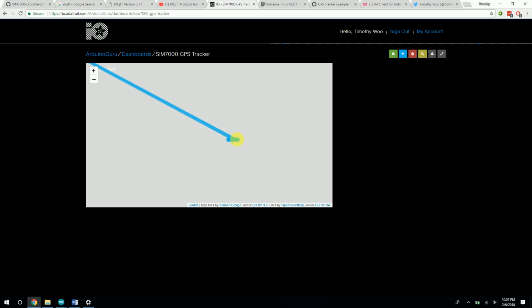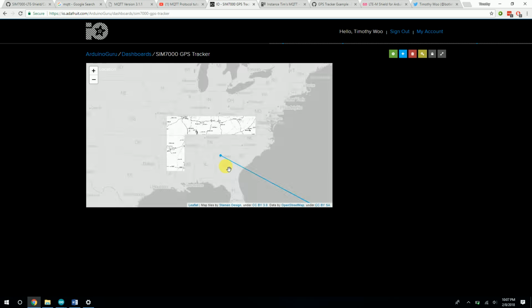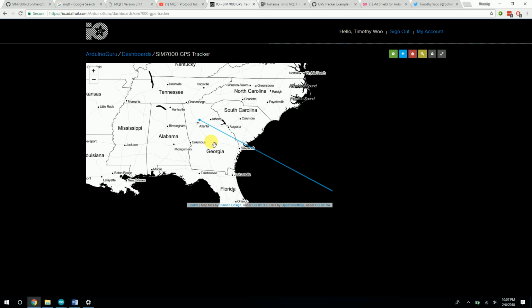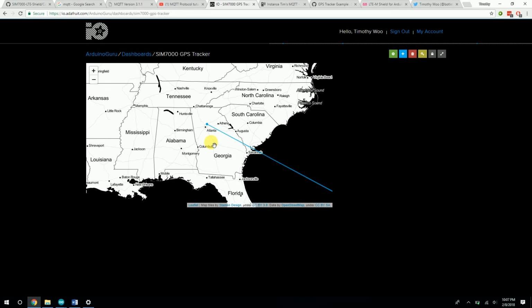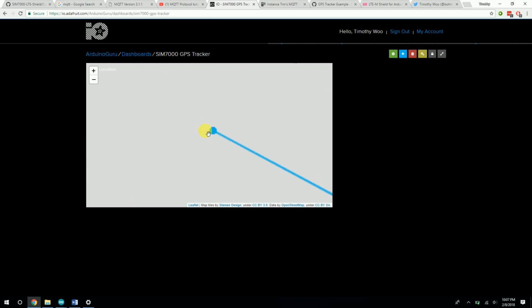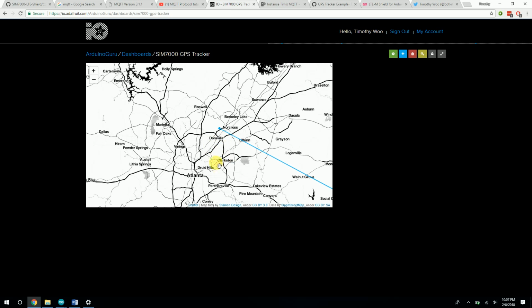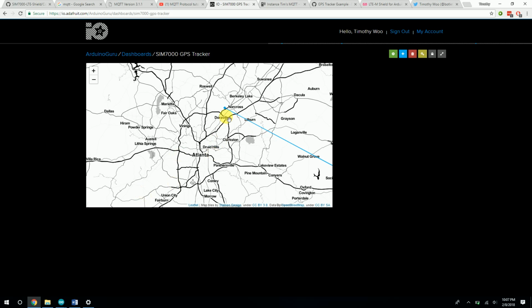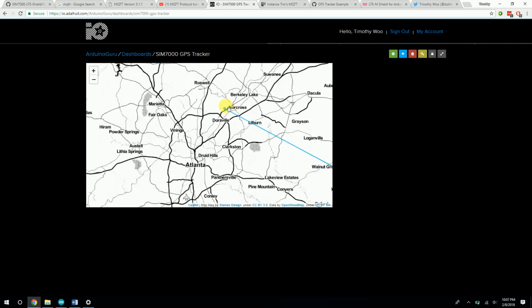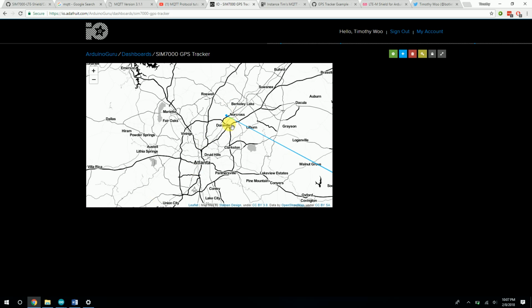I'm actually not sure why it starts off like over here. Anyway, this is where I actually am. I found it a little weird that it does that, but anyway, once it starts graphing, it does graph right. So yeah, hey, I'm in Atlanta, yay. Anyway, pretty cool. That's based on the last data point. I'm not really posting anymore, but even if I were, it would be in the same location anyway.